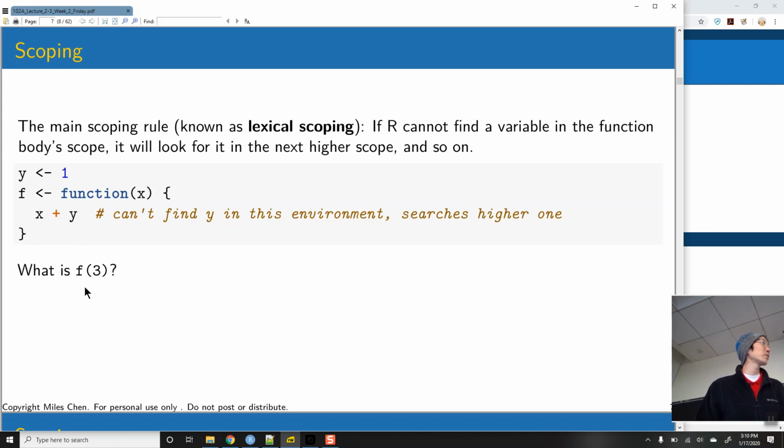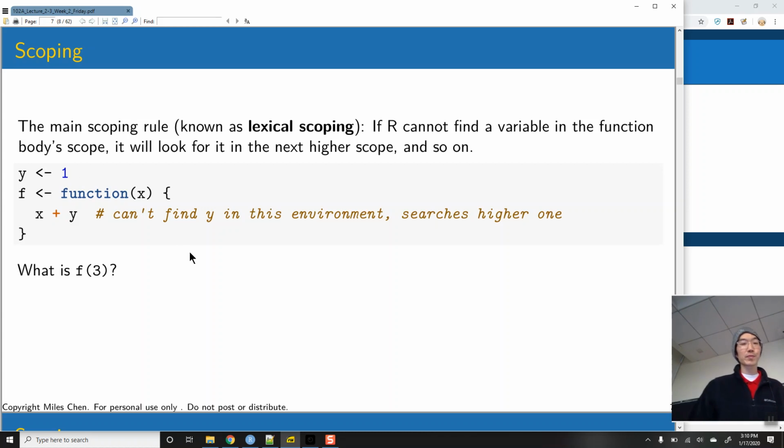It returns x plus y. But y is not given inside the function, so R applies the scoping rule, which says there's no y inside here, so I climb and search the higher scope, and it finds the value 1, and it's going to return 4. Okay.